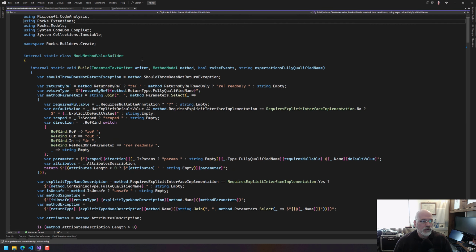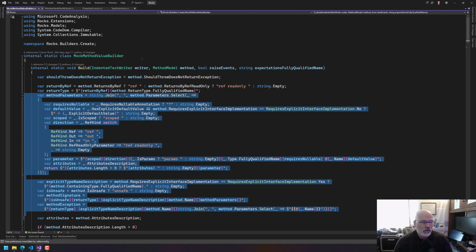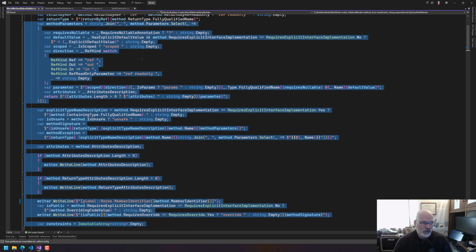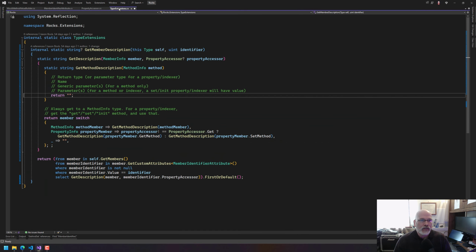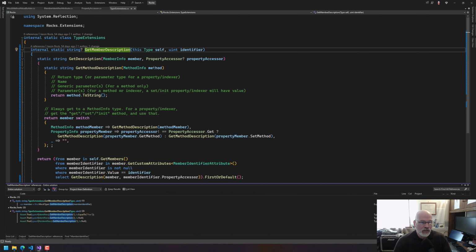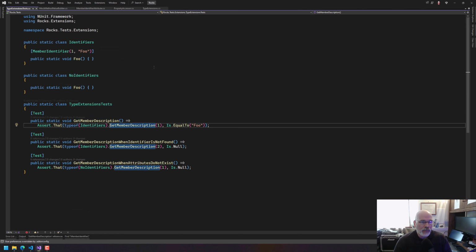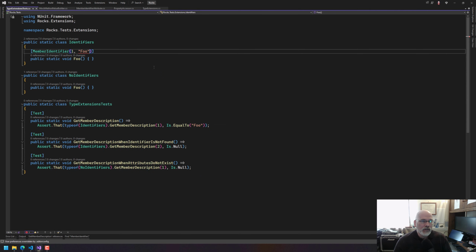When we're doing something like a value builder, we essentially want to copy sort of all this, because that's where we figure out all of the information necessary to print out the description of that. Now, do I say here method ToString? Is that sufficient? I don't know. If I come up here and I say, we've got tests for this, right? Except here now, we only do that.